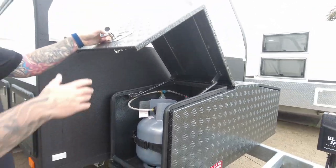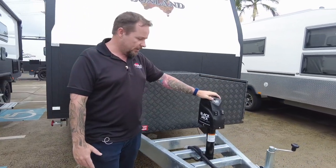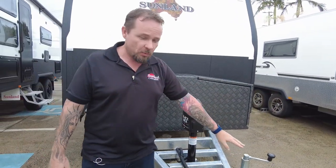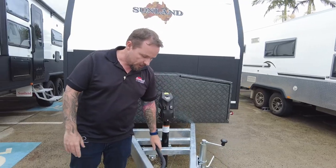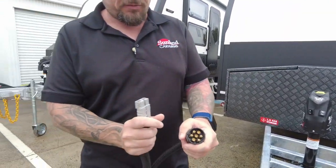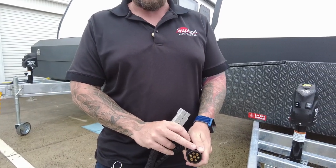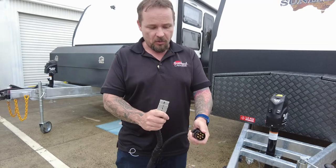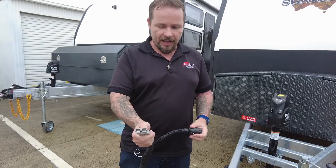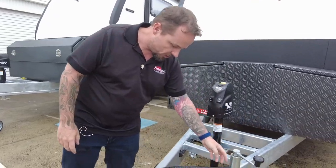On the other side it's completely empty, so it's pure storage. These guys have also asked for the optional electric jockey leg in addition to your normal Manutech jockey wheel. You'll see all our connections come through to a single point here. In this case they've gone with a seven-pin large round. We give you the option of a seven-pin flat, a 12-pin flat, or a small seven-pin round as well, plus an Anderson plug.